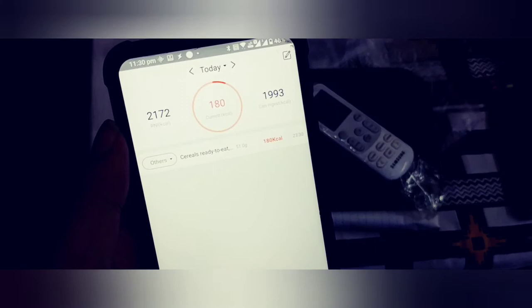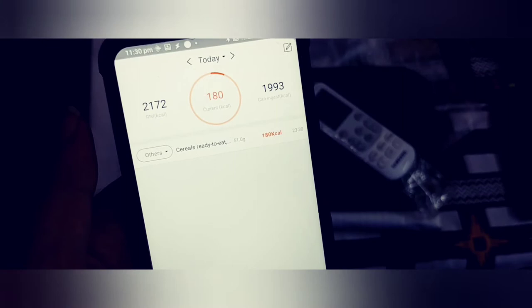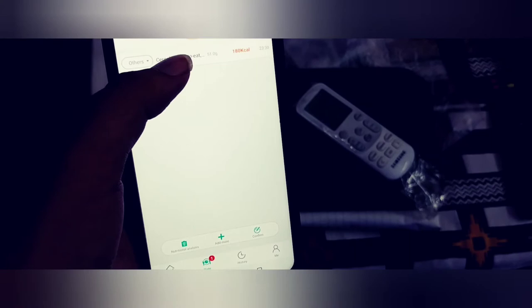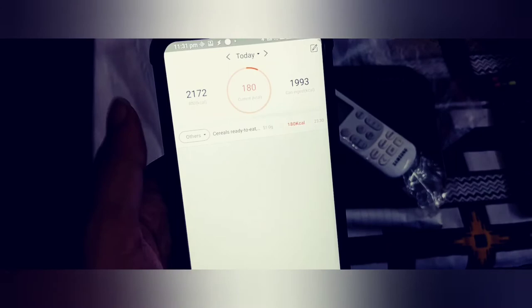Once you've chosen the food and weighed it, click 'Add to Plate' and it will log that particular cereal with that measurement into your diary. It shows 180 calories. It doesn't show detailed nutrition facts on this screen the way some other mobile apps do, but it is showing the entry correctly. There's also a nutrition analysis section showing how many calories you've taken, the current status, and you can add an upper limit for comparison. There's also a graph view — it's a decent app but it lacks some functionality.